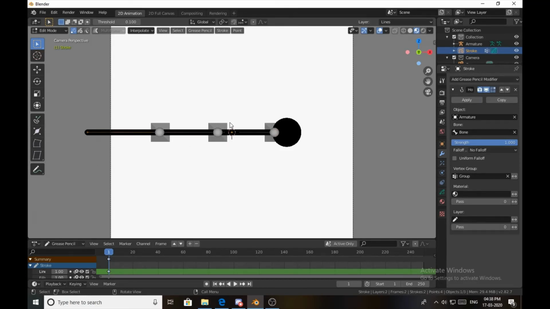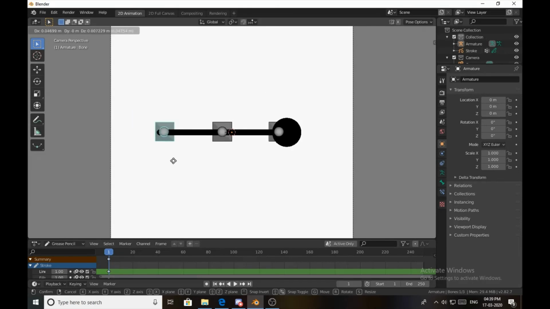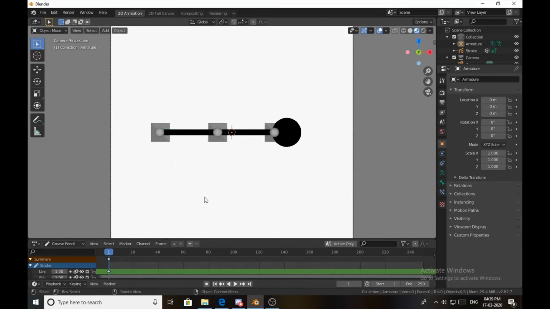This centers our cursor in the center of the world. Now we press Shift S again and selection to cursor, and as you can see, it's where it's supposed to be. Now we can just select a bone and press G to move it around. The stroke might take a bit to update.